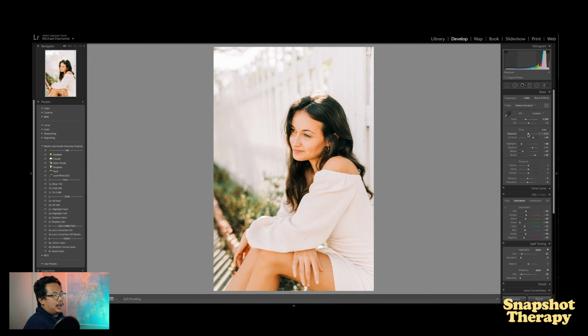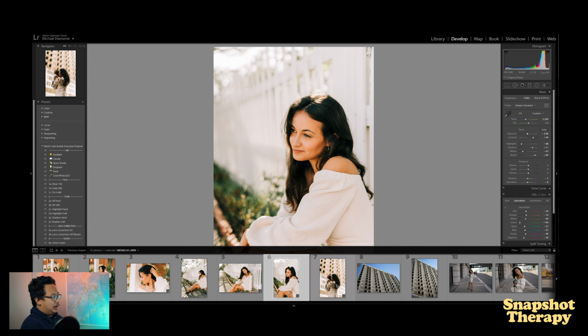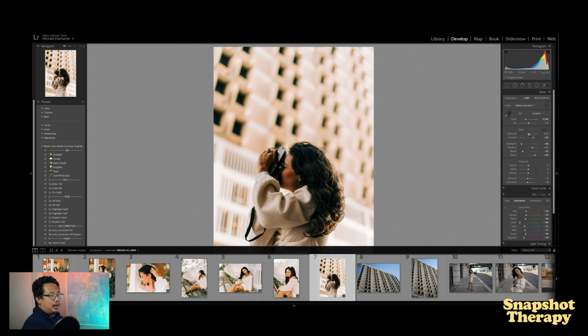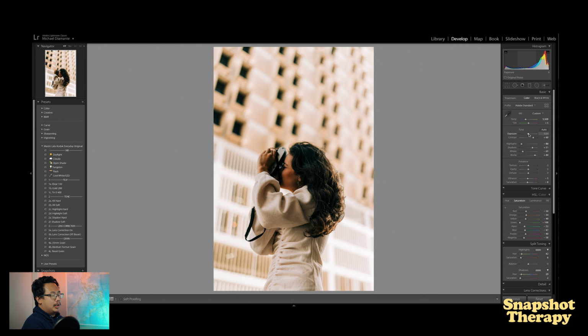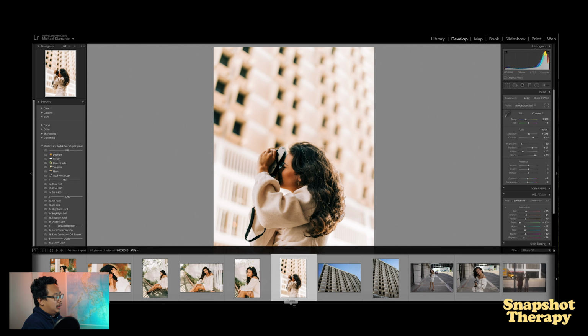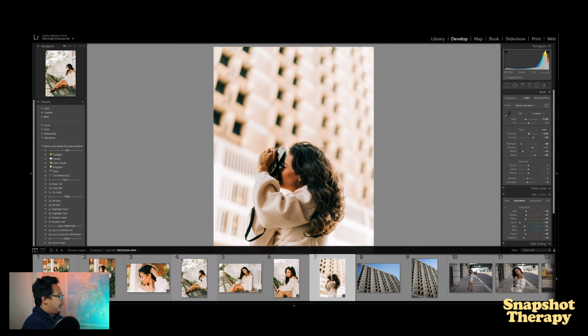It's a little bit too bright again, so we'll go right there. And then this last photo that I'll tweak right here, like that. So yeah, that's how I pretty much batch edit.